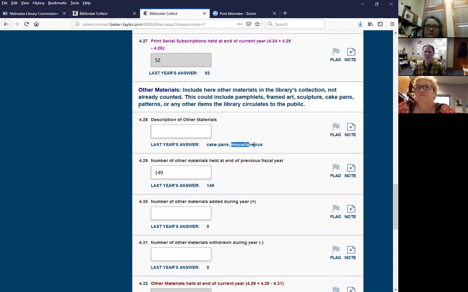Miscellaneous on here too, if you don't lump it all. Hi, Donna. Thinking in the future, is the maker's space equipment going to be totally different for next? We get ours in October, so it's for next year's. But is the report going to take that into consideration later on? Well, for purposes of this, if you had, say, a button maker that did circulate, yes, you would list that under here. Cake pans, button maker, whatever. So if it was equipment that didn't leave the library, you wouldn't report it here. Okay, thanks.